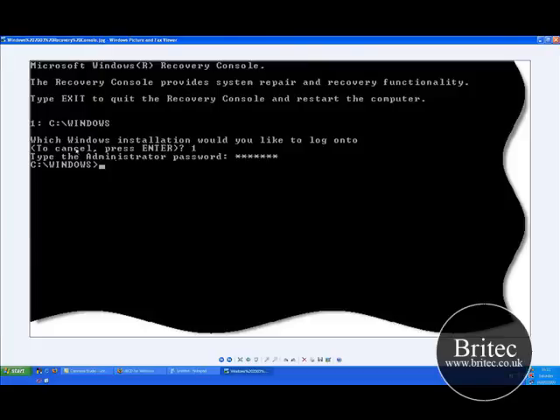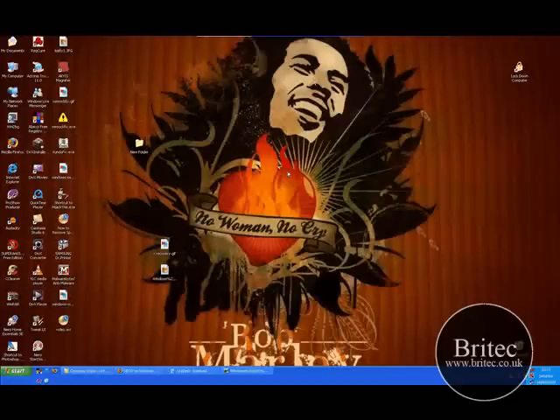You then type in the administrator password when it pops up. If you haven't got one, just push enter and it will take you into this part. If you have got a password, you need to type that password in to access this part of the drive. Let's just hope you haven't forgotten your password. So next thing you do, once you get to this stage, we're going to put in the magic command. Well, it's not magic, but hey, it's going to save your bacon and stop you formatting your machine.